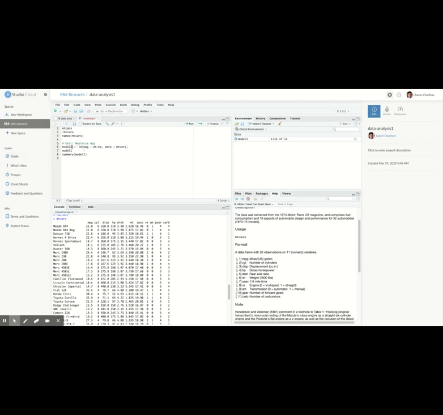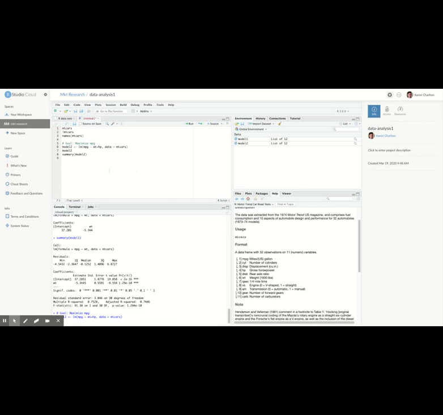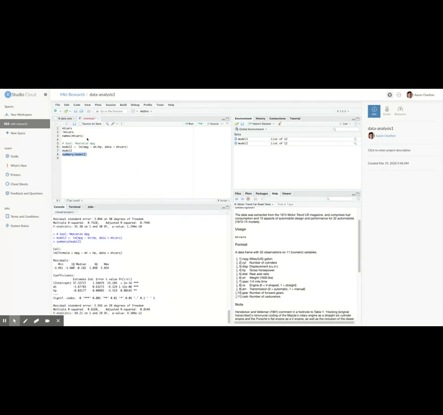I'm going to run a new model. I'm just going to change this to be our new model, model 2. I'm going to go ahead and run this. There's no output because it just saves the model. I'm going to skip this because getting the output of the model isn't really helpful, but getting the summary of it has a lot more information. So I'm going to go ahead and run that one, and let's see. Both of these are significant.